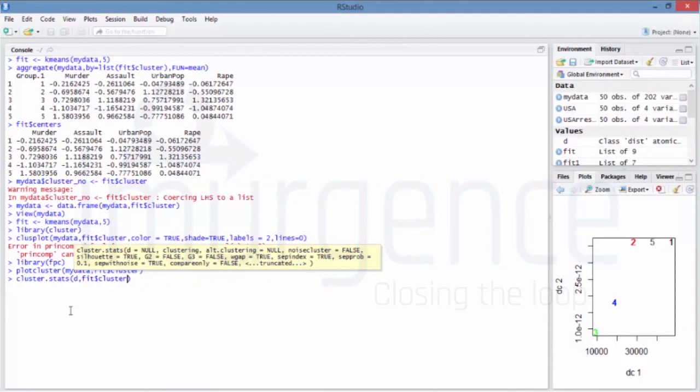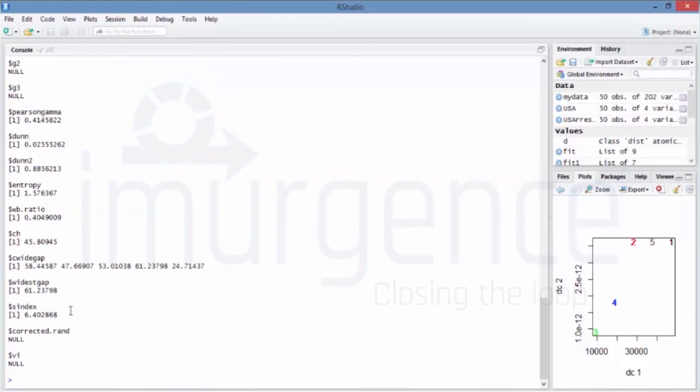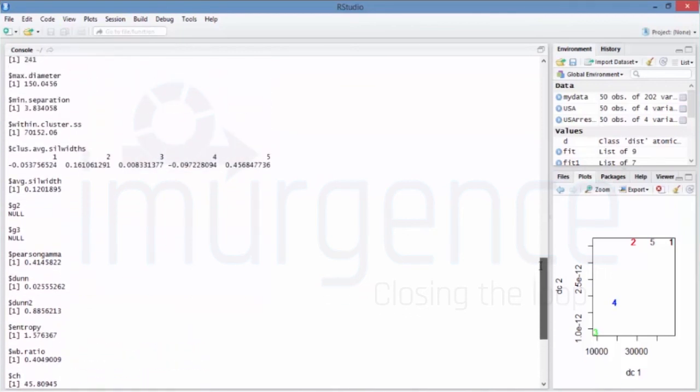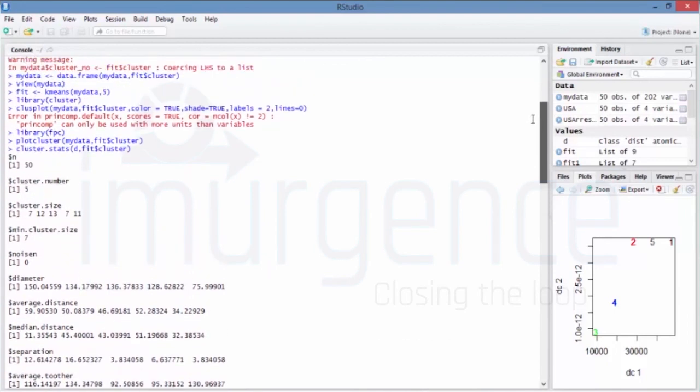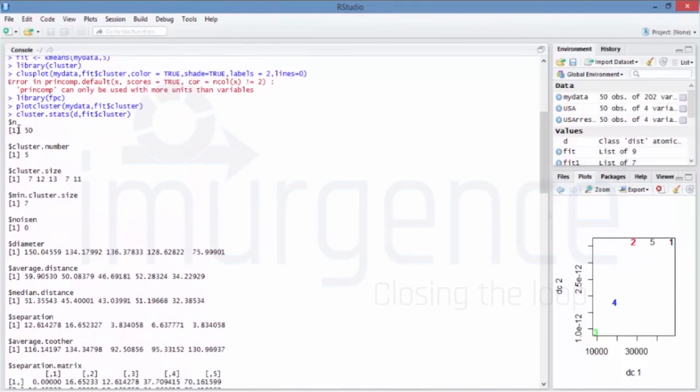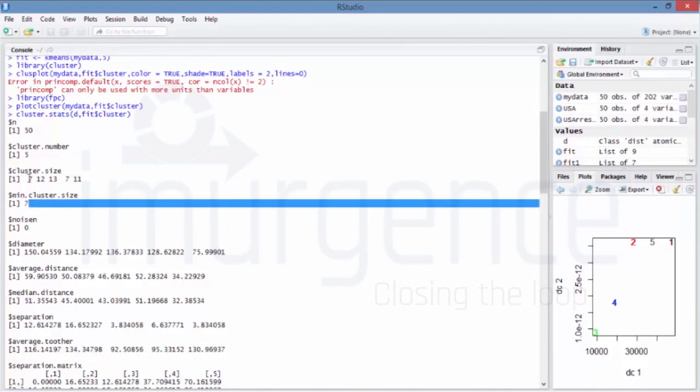So just pass, these are the cluster values, so you can have a look here. It shows the number of observations, cluster numbers, total number of clusters, and the sizes of the clusters: 7 observations, 12, 13, 7, 11. The minimum size cluster is 7, that is this cluster.